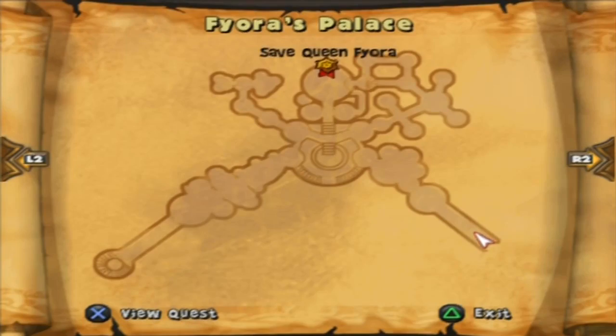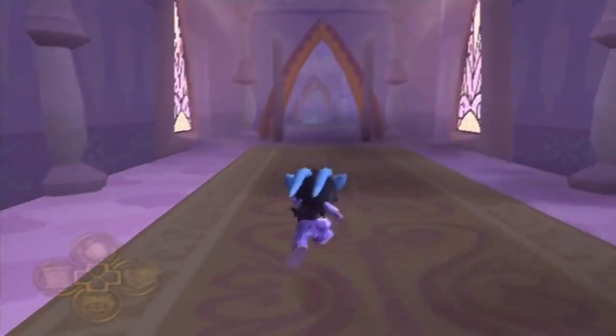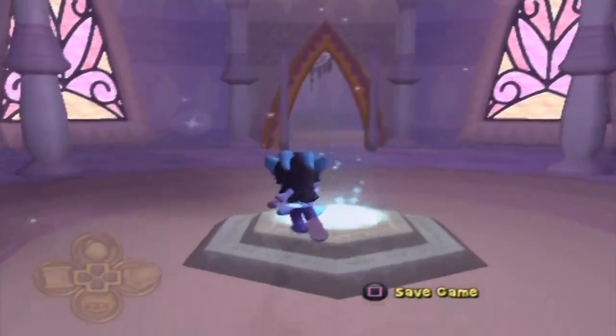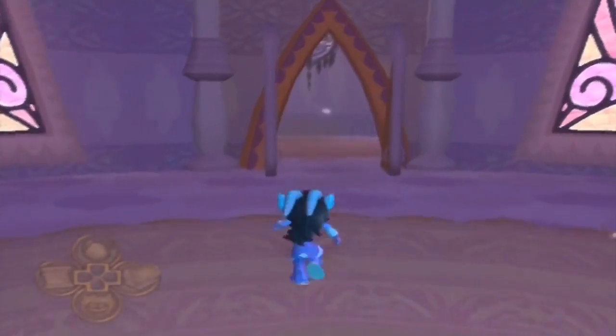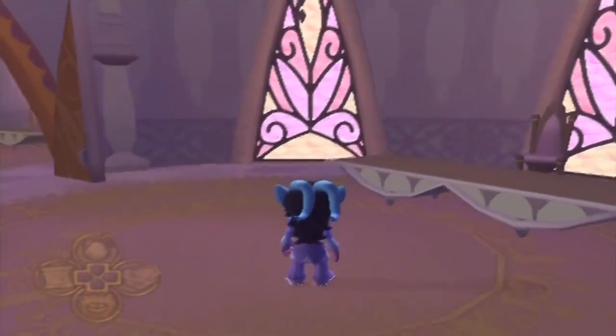Alright, so we see where we are. We see where we need to go. We need to save Queen Fiora. We need to stop the Darkest Fury while we still can. So let's get out of here and save her once and for all. I recommend you save first, though. Save right here. I believe there's another save point on the way, but just in case there isn't, use that one.